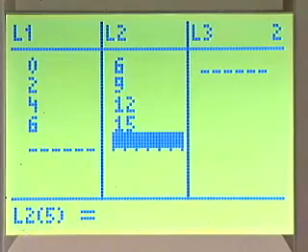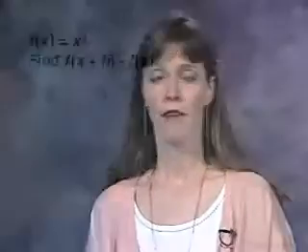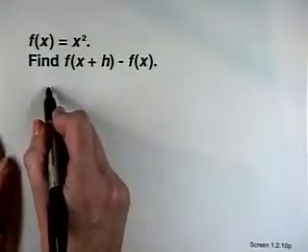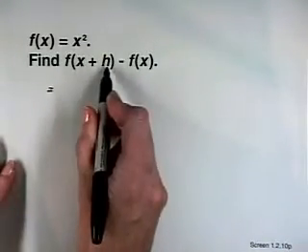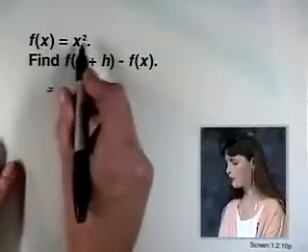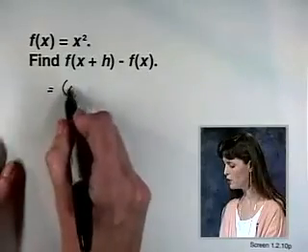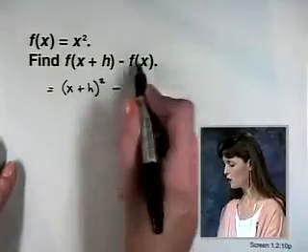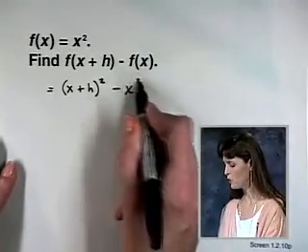As our final example, we want to look at an illustration of how to use the f of x function in a different format. If we're given f of x equal to x squared and asked to find f of x plus h minus f of x, then what this means is to take the value of x plus h and perform the function on that value. Or in other words, f of x squares a number. So here we want to take x plus h and square it. Then we want to subtract off f of x, which is just x squared.